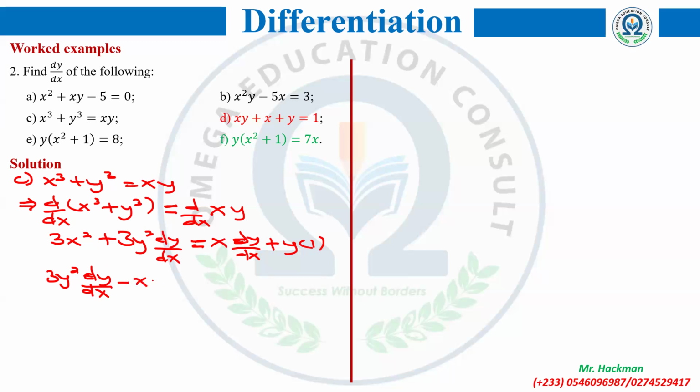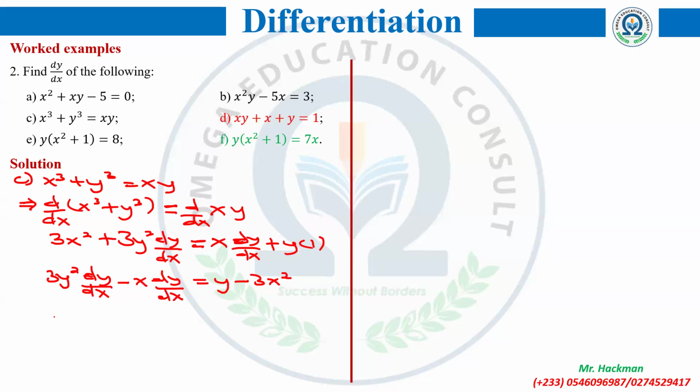dy/dx, dy/dx. Then it's equal to, I will maintain this one here as positive and bring this one here. So it will be y times 1, which is what? y. Then if I bring this one, which is positive, I'm going to get minus 3x squared. All correct? Yes, please. Now with the two terms, you factor out your dy/dx.